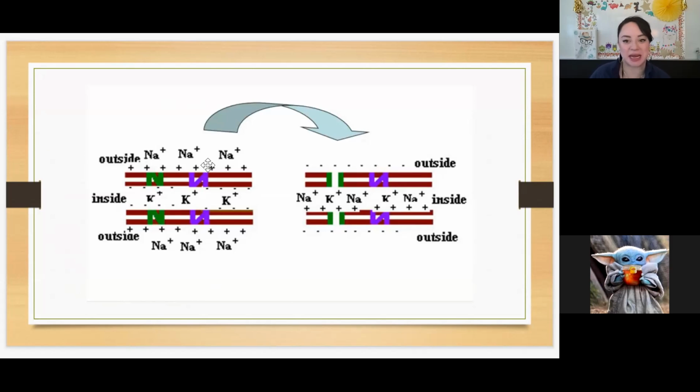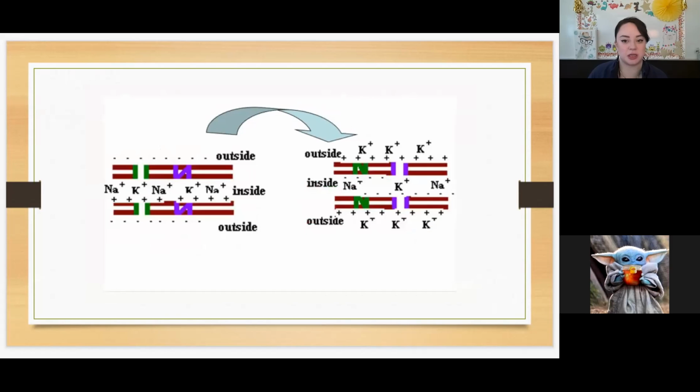Again, remember in this diagram, these red bars represent the axon, like a tube. And so we have the inside of the tube, or the axon, and the outside of the tube. In depolarization, we have sodium ions move in. You can see this blue arrow shows these sodium ions that were on the outside move inside the axon. In repolarization, the potassium ions that were on the inside move out of the axon. We have this repetition happening all the way down the length of the entire axon, in and out constantly.